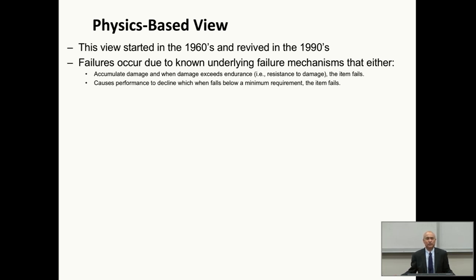Also, aside from damage, these failure mechanisms could cause the performance of items to degrade. Performance could be, for instance, the resistivity of a resistor increasing as it's exposed to higher temperature, or the efficiency of a pump degrading to a point that it is no longer efficient enough, or a compressor in the same manner. These are declines in performance that could also be caused by these underlying failure mechanisms.